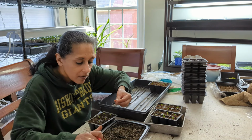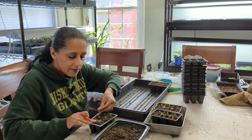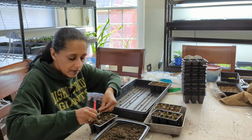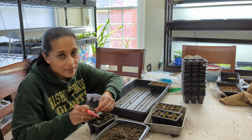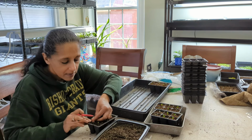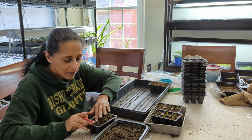But something very short, like one of the smaller wax begonia seedlings that I have, those could go down there. Right now, my lobelia are very small, but I know that they grow fast. But right now, they're small. The lobelia could go down there. You always want to be thinking ahead and planning.